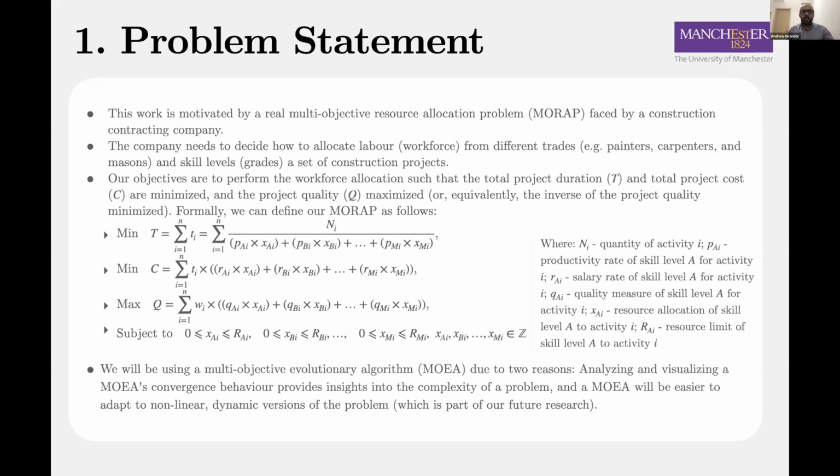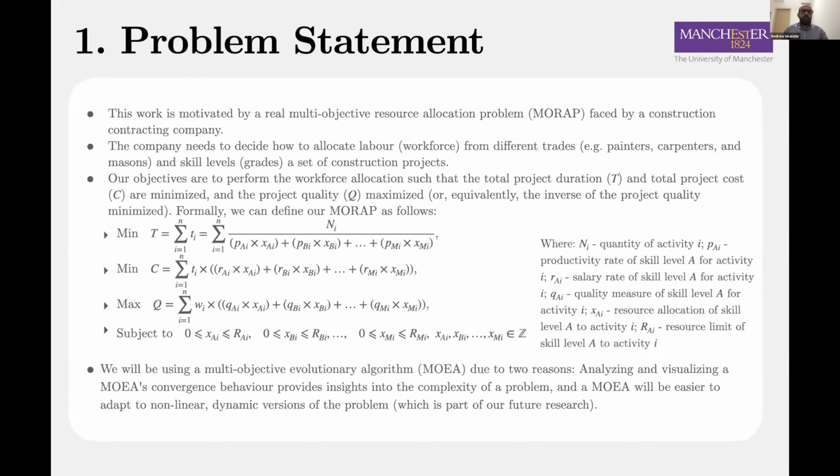We will be optimizing three objectives in this research. First, minimizing total project duration, which is the cumulative summary of critical activities of a construction project. Similarly, minimizing cost, which is the cumulative sum of activities of a construction project, and maximizing delivery quality, which is the weighted sum of the quality by which each activity in the project has been executed.